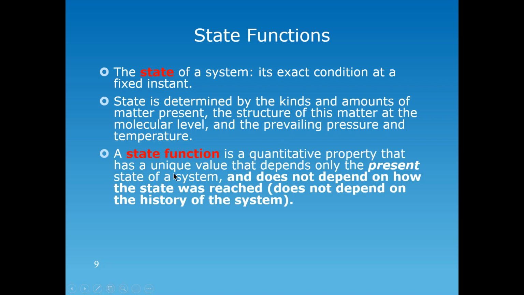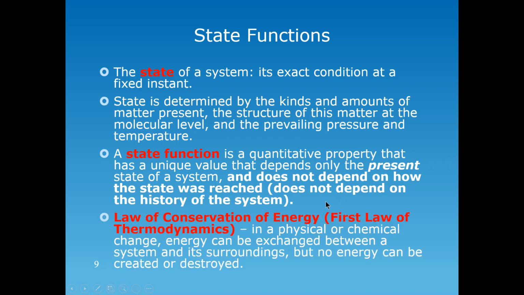Okay, so I was going to get into what we call a state function. A state function is basically a quantitative property that has a value that depends on the current state of the system, and it is not dependent on how the state was reached. In other words, it does not depend on the history of the system, all right? So we're going to learn about different state functions later on, such as enthalpy and others. And in general chemistry too, for those of you who have to do that course, you're going to learn about some other state functions like free energy and entropy, but we won't be doing that in this chapter.